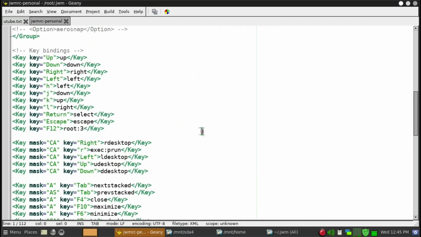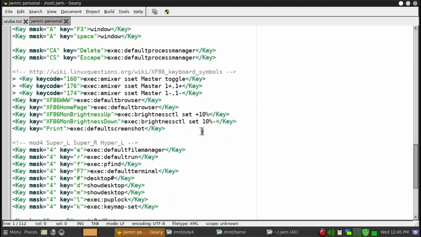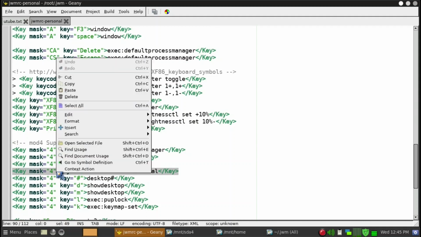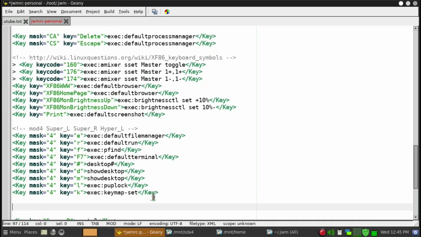What we need to do is set up a keyboard binding, for example: click here to copy, and then Control V to paste.